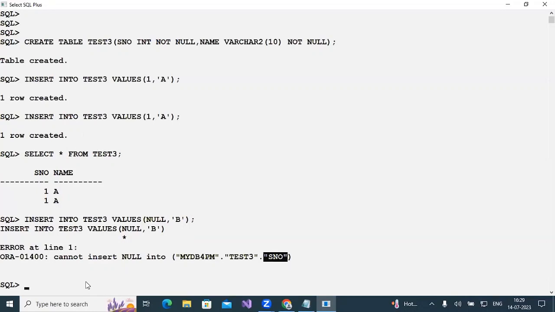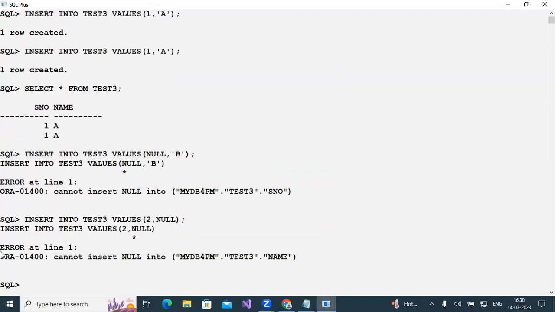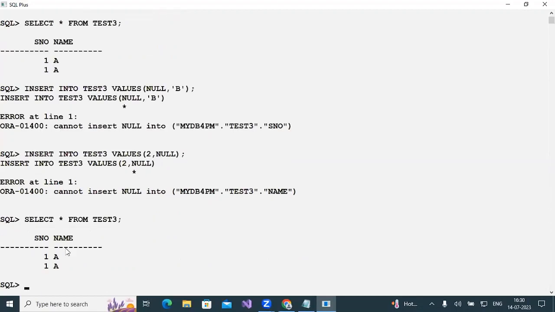That information is given here. Similarly, if I go for 2 comma and now pass null, again the problem occurs. You cannot insert null, and this time the problem is the name column. So nulls will not be allowed, but duplicates are allowed here.